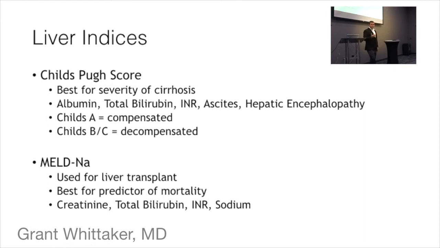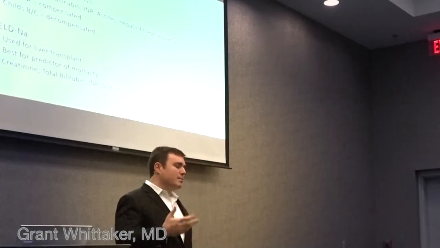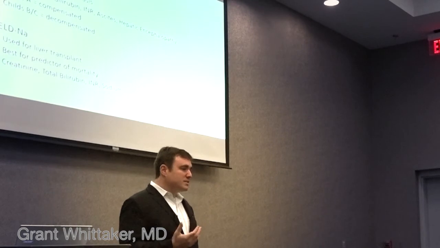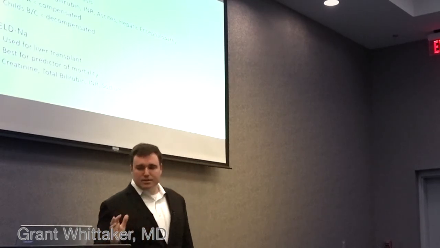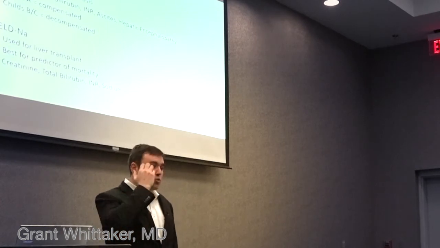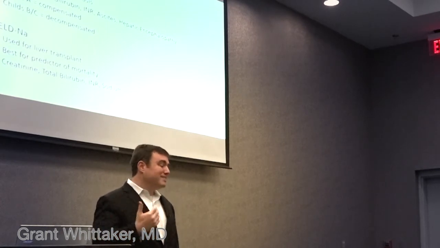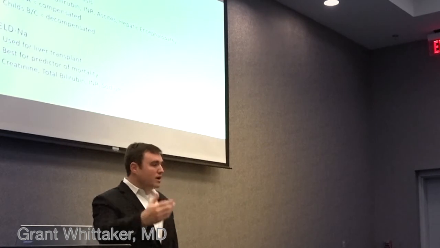And so when do I send patients to the transplant center? When they hit 15. If their MELD score is under 15, I'm not going to even waste the transplant center's time. They're not sick enough yet. But if they hit 15, they're getting worse. I'm going to refer them to whatever transplant center if they're interested and they qualify. They're not drinking. They're not too old to at least start that process, because it's about a 6-month process to even get on the list. There are so many tests, and the cardiologist has to see them, the psychologist has to see them, and so you want to start that process early so they can get the transplant in time if they go down quickly.